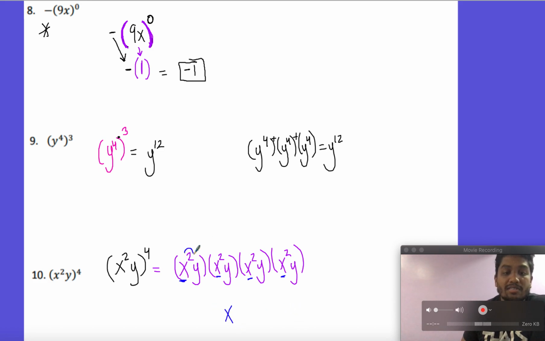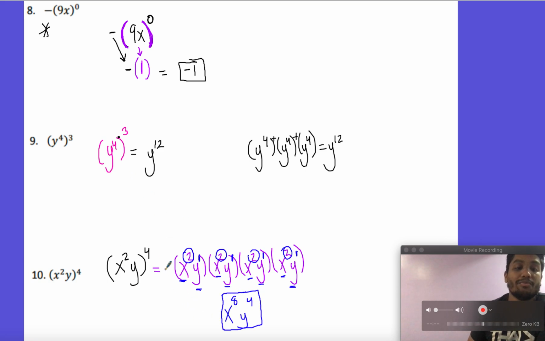And so now we just have to use the product rule since we're multiplying, and add up all of these exponents that are associated with the x. So 2, 4, 6, 8. And then here we have y, y, y, y, all the same base. If we add up all their exponents, you're probably like, well, there's no exponents. Well, it's really just a 1 next to each one, right? So there are 1, 2, 3, 4 of them, and this would be our final answer.